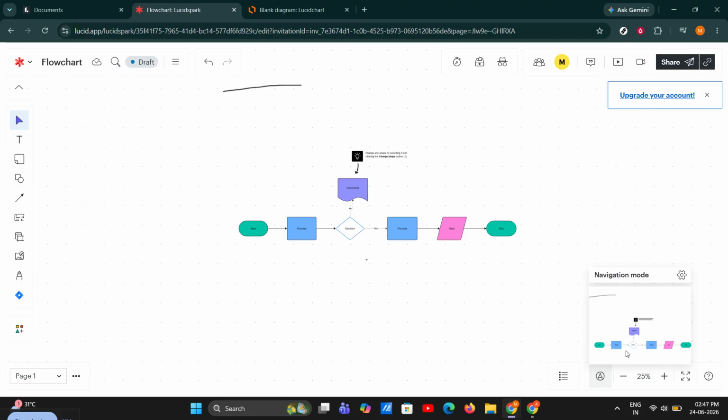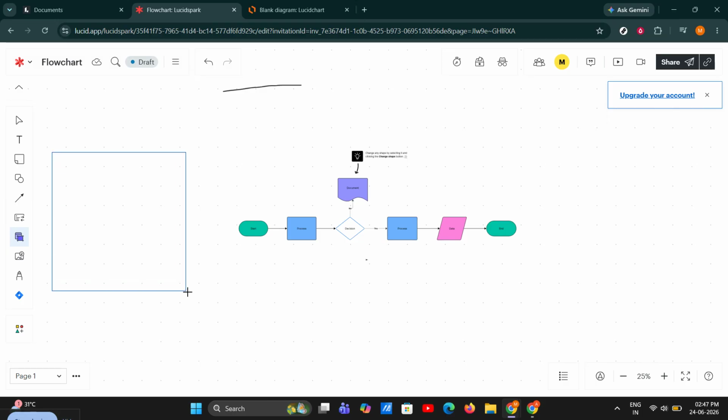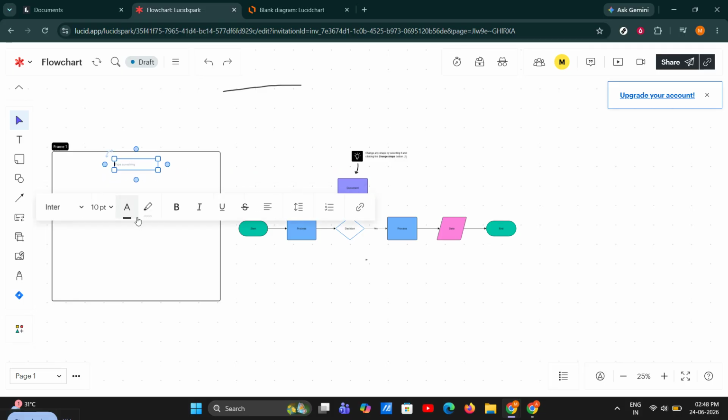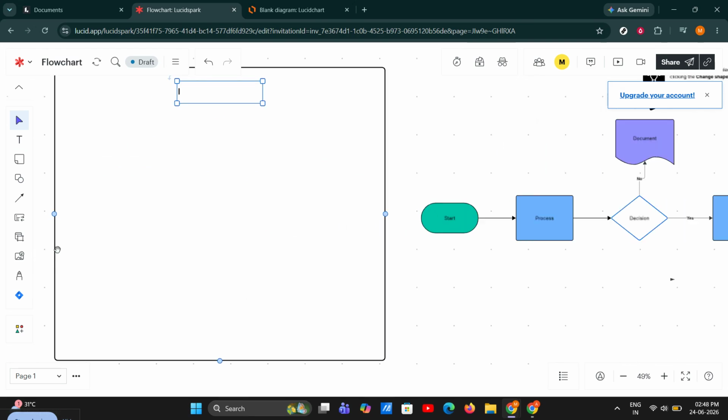Another helpful feature is frames. Frames are a great way to organize your board into separate sections so everything feels cleaner and easier to follow. You can press F on your keyboard or choose frame from the left toolbar. Then click and drag to create a frame around the area you want to group together. After that, give the frame a title so that you know exactly what section it contains. You can place related ideas inside the frame, which makes it easier to keep your board organized. Frames are especially useful if you're creating multiple topics, workflows, or brainstorming sections on one board.